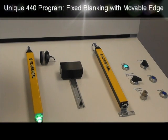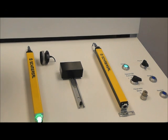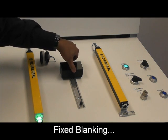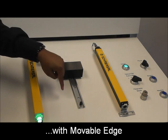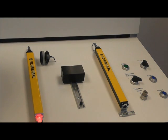We also spoke about fixed blinking with movable edge. That's fixed blinking with a beam tolerance of plus or minus 1. This means if you have a fixed piece of material on a machine that bridges a beam, you can go up or down 1 beam and still have your status outputs active. Of course, if you bring any other beams into range or exceed that plus or minus 1 beam, then your outputs will drop out.